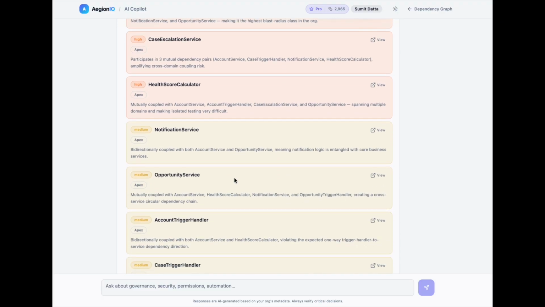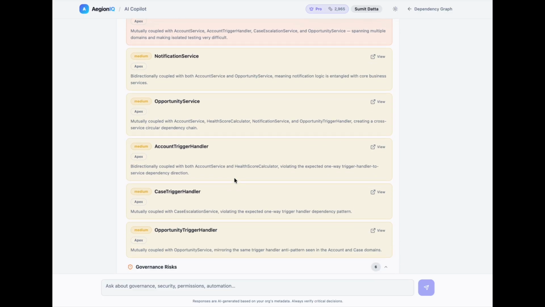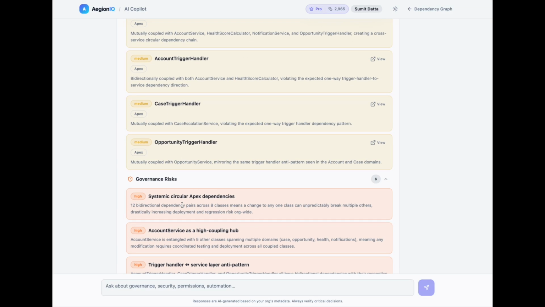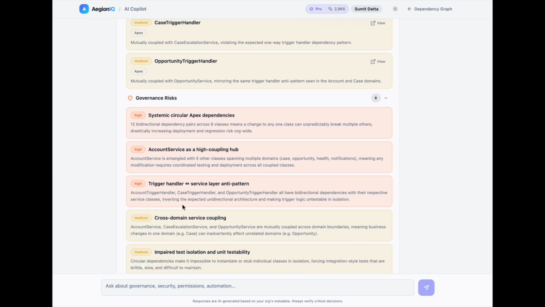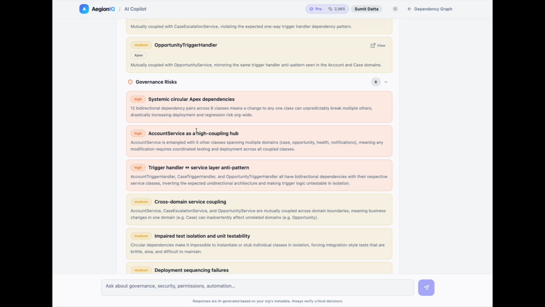It also presented medium-level complexity of coupling, where it is just bidirectional, and these are the classes which are at risk. It also tells you the governance risks: this is a systemic circular Apex dependency, which means your org deployment would get impacted if one component is updated and the other one is not part of that deployment.